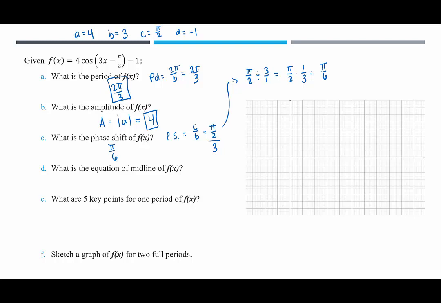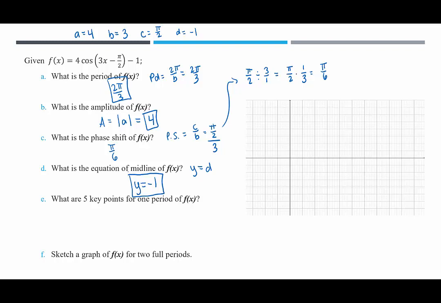What is the equation of the midline? So all cosine and sine graphs have a midline. That's where, when we look at the key points, every other key point hits the midline. So that y value or f of x value will be the same at every other key point. And we calculate the midline because it's y equals d. So in this case, our midline equation will be y equals -1. It is an equation, so we want to make sure that there is an equal sign, because that's a key element of an equation. It's y equals whatever d is.